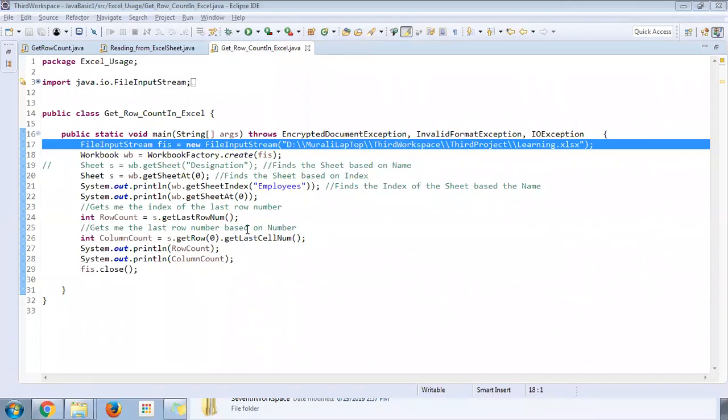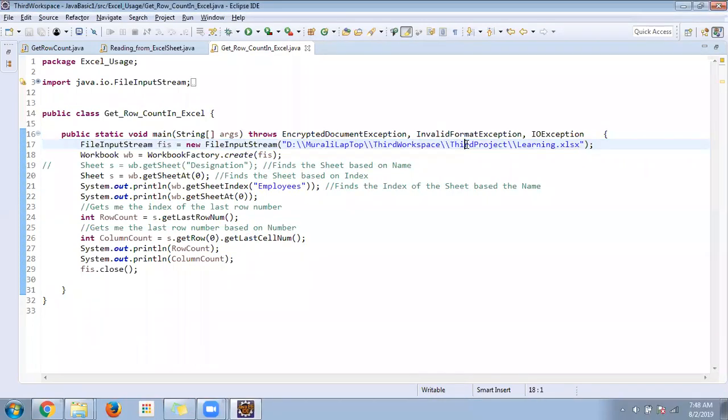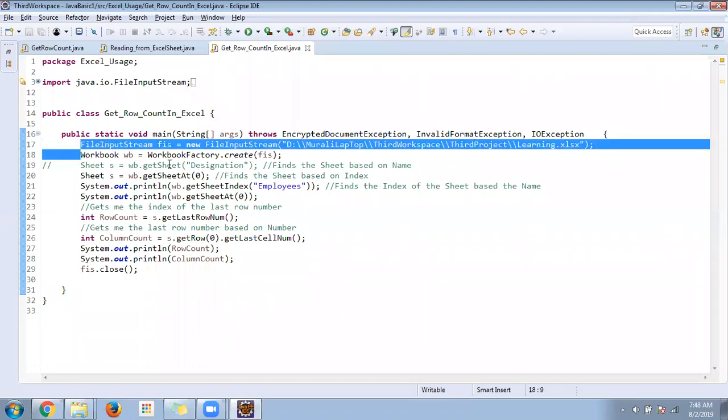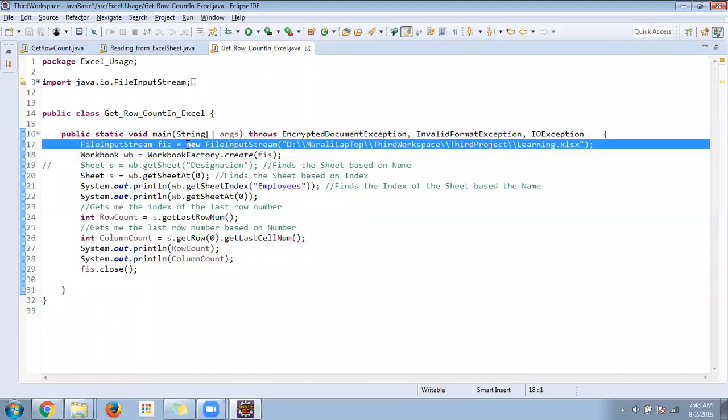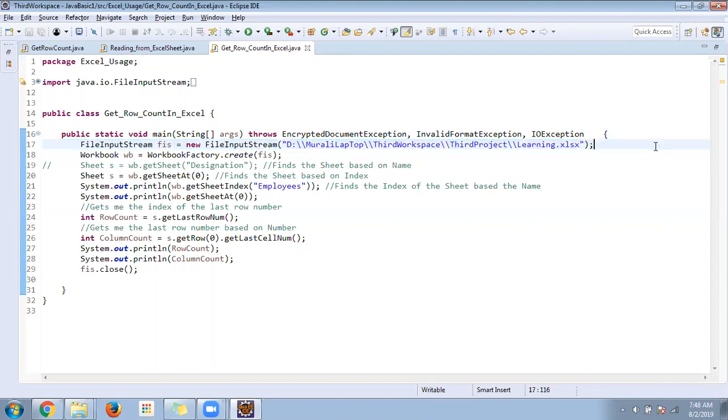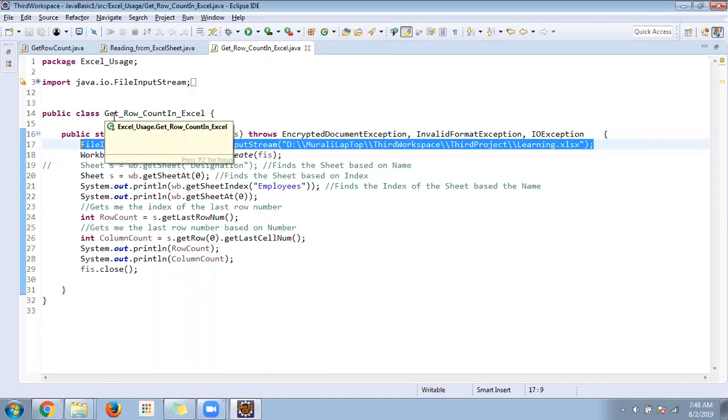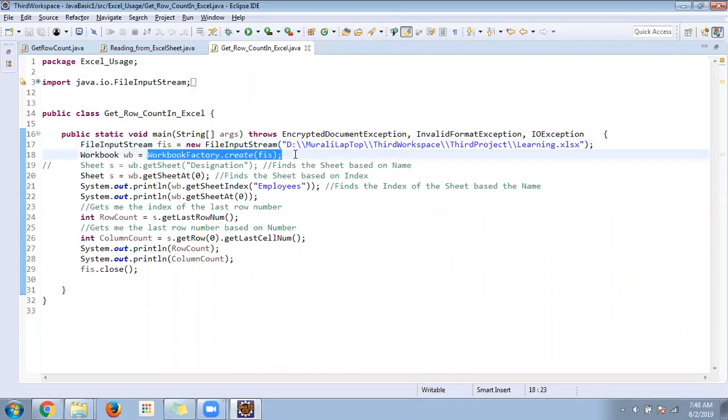Yeah, sure. Okay, so here we create a FileInputStream FIS, new FileInputStream, then Workbook WB. So we create an object. First line, we're going to the location of that file. Correct. We are trying to locate the file. Yes. Now we use the object created there, and we create the workbook WB using FIS. Correct. This is the place where the backend copy is being created.